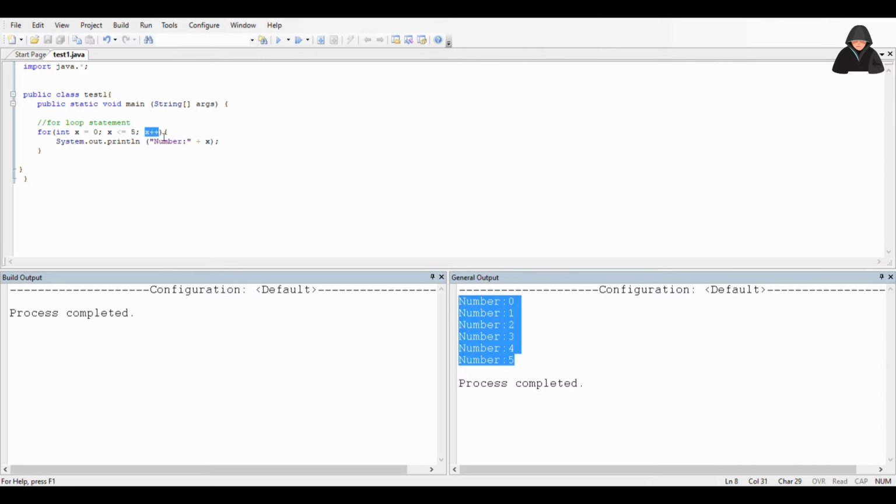That's why we show number 0. Is x equal to 0? Yes, true. Is x less than or equal to 5?